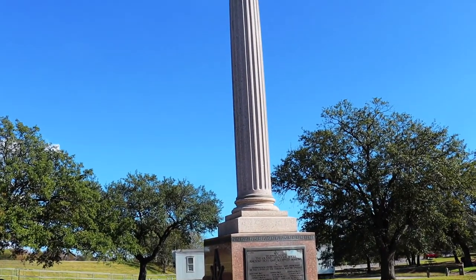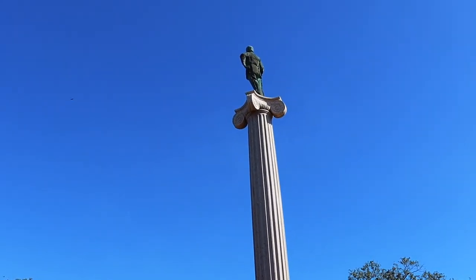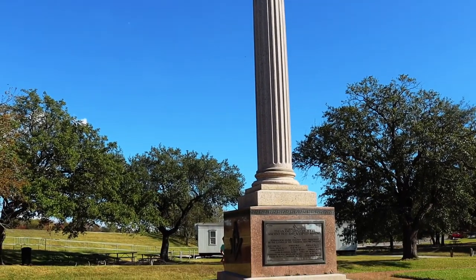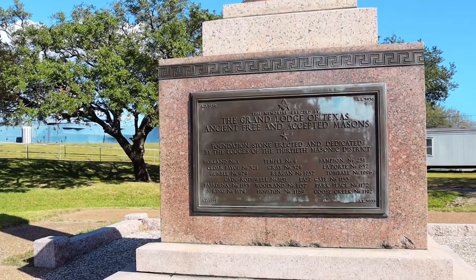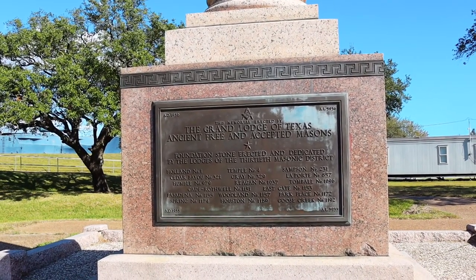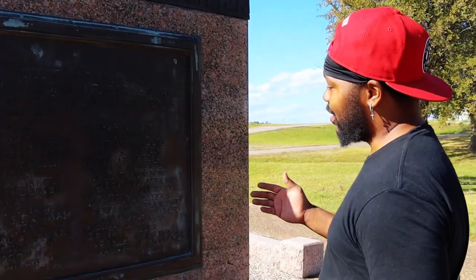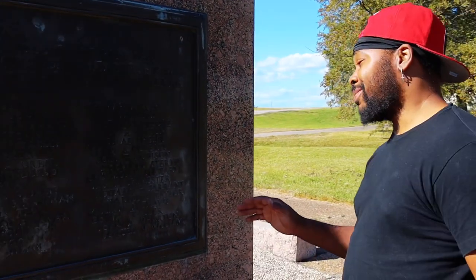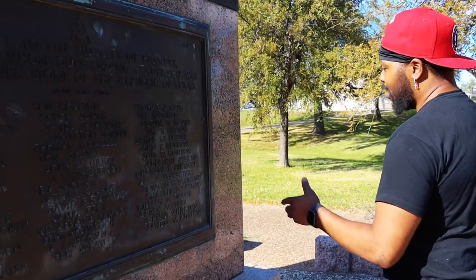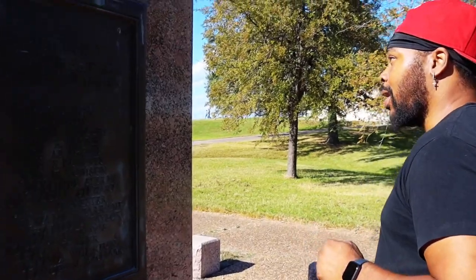Here is the next thing on property — a pretty impressively tall monument as well. This is the Grand Lodge of Texas, the Freemasons. It looks like Davy Crockett on the top. It says here that this was erected and dedicated to the lodges of the 13th Masonic District, with all of those lodges listed within it. A few names to note: Joe Robinson, Adolphus, Charles B. Steward, Sylvester, and Howard H. Tarrant.